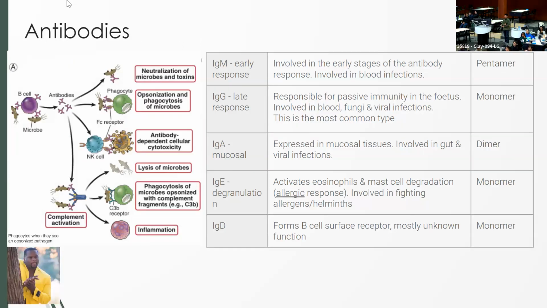So these are the 5 antibodies, and knowing how they work is actually pretty high yield. I know that most of the other receptors and the different names aren't that important, but the 5 types are very high yield and almost certainly going to be on an exam. So the 5 of them are IgM, which is involved in the early response. IgG, that's the good one. It provides passive immunity, is in blood, and is the most common type. It's the one that comes later. IgA is in the mucosa. IgE is in the allergy response, and IgD is kind of the unknown one.